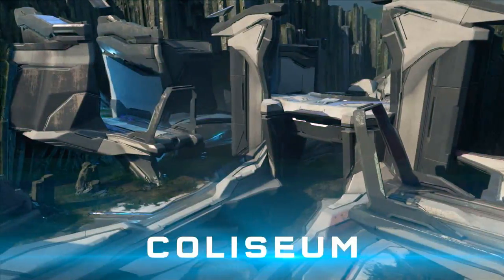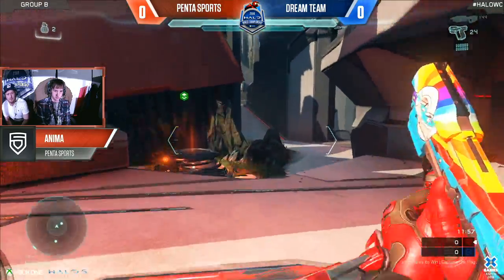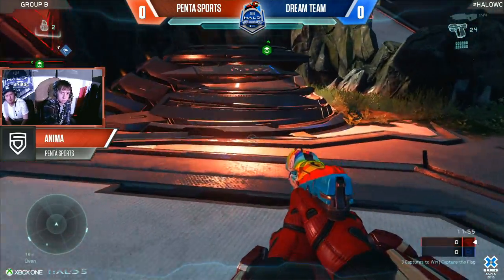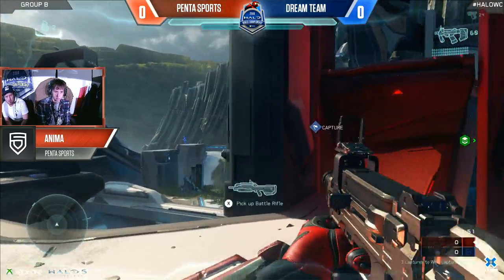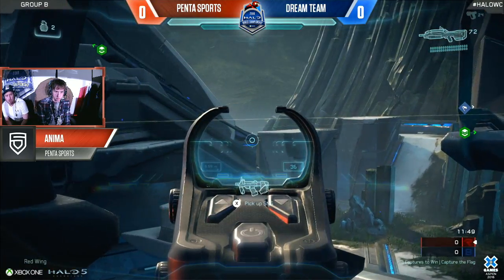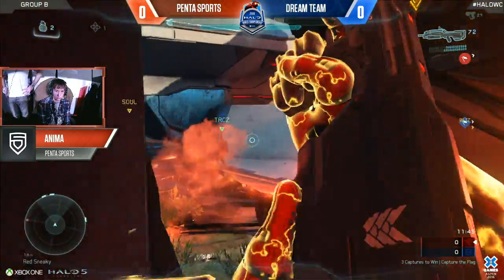And what are the keys to victory for this map in general? We definitely have a sniper and rockets on here, which is going to control the pace of the game. You really need to have some sort of power weapon in your hands in order to secure flag captures and prevent counter caps as well. Yeah, it looks like Anima is putting focus towards rocket side.